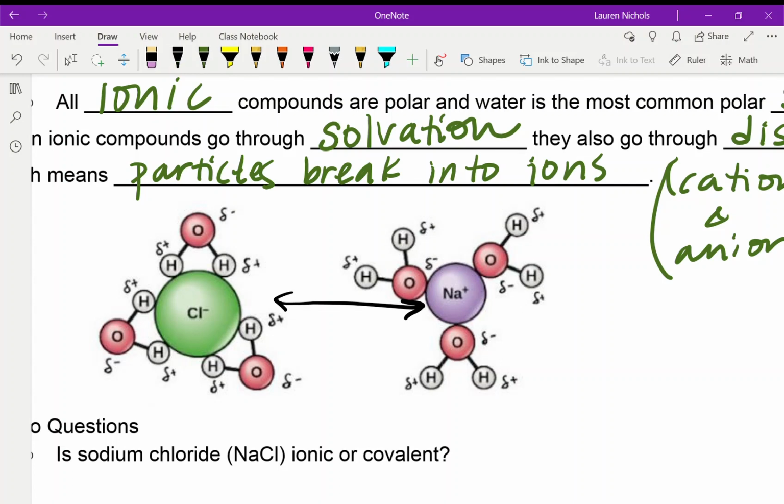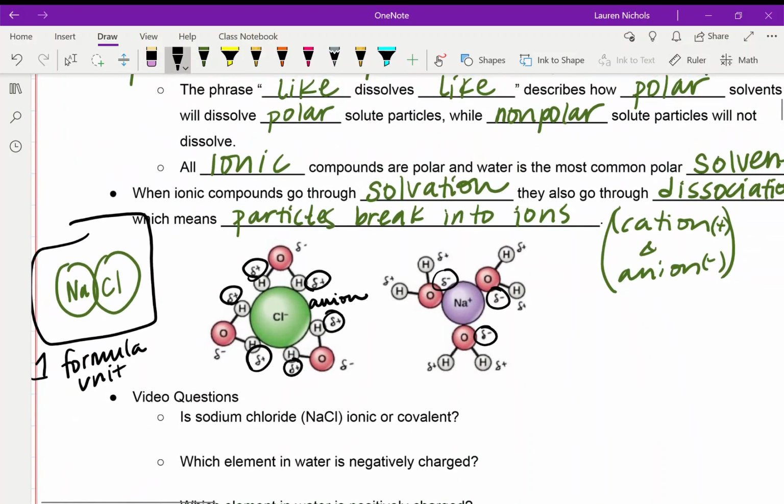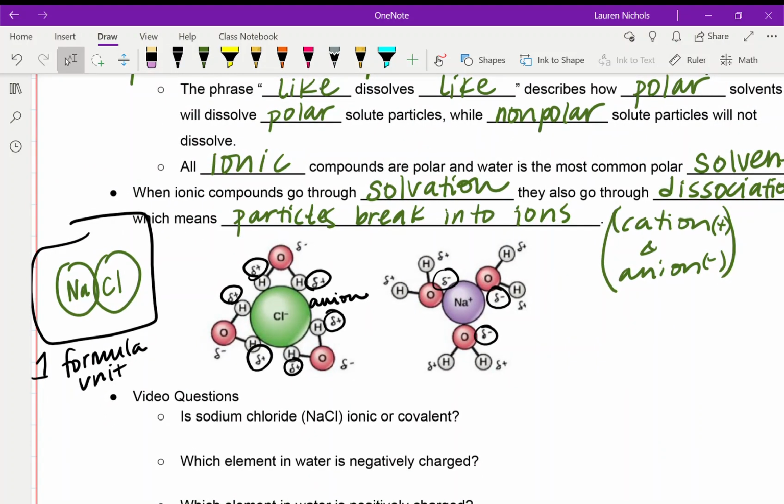Now, keep in mind that when you look at sodium and chlorine, the oxygens with their partial negative are what's surrounding the sodium, because negatives are attracted to positive charges, whereas the chlorine, our anion, has the hydrogens surrounding it, because the hydrogens all have this positive charge. So water surrounds an ionic compound in a very, very specific way. And so that's something that you want to keep an eye out, because if I ask you about how it dissolves, you want to pay attention to what is being attracted to what. So positives are attracted to negatives.